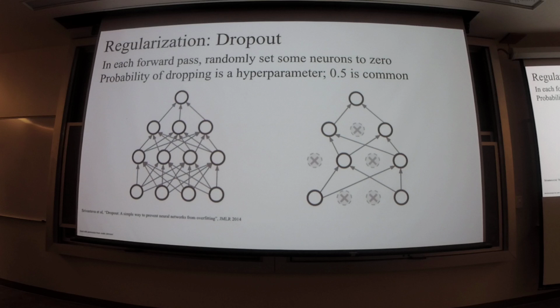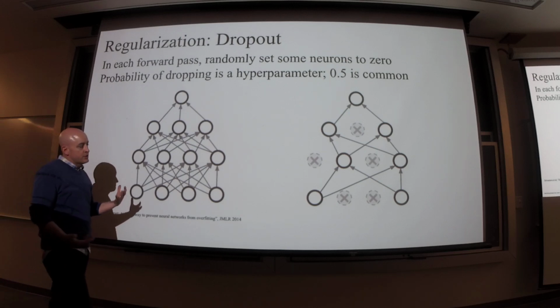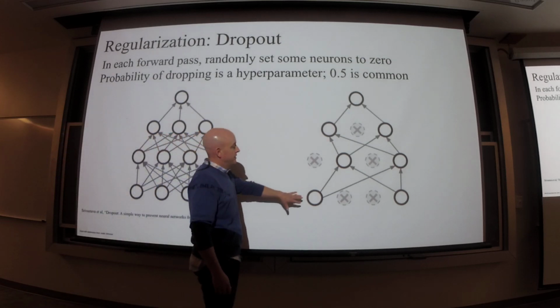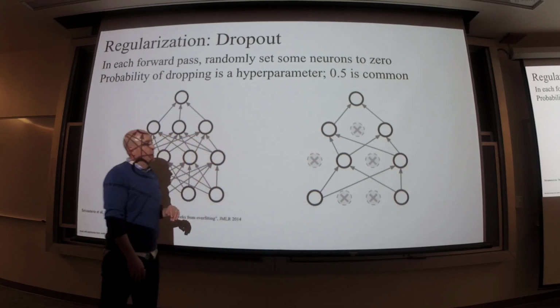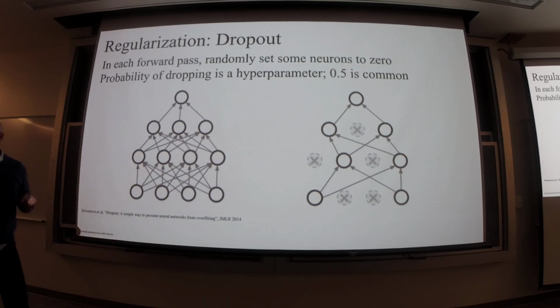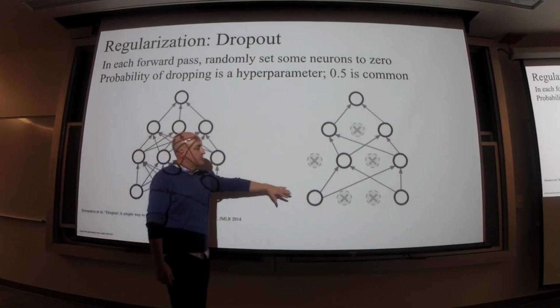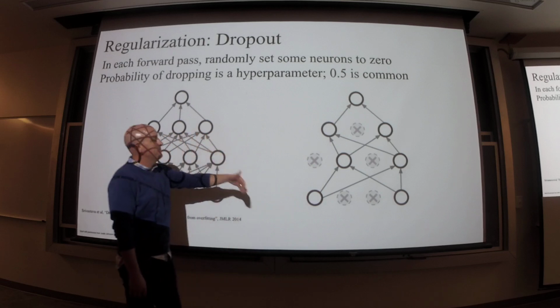So the idea of dropout is exactly as it says. As you're training your network, as you are doing the forward pass, you're choosing some probability at which each of the neurons in each layer of your network is going to be dropped out, meaning it's not going to participate in this iteration of the forward and backward pass for this batch. And so what you're basically getting is some subset, some subnetwork of your original network.